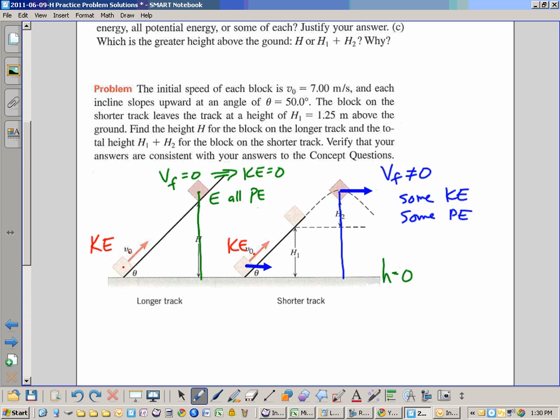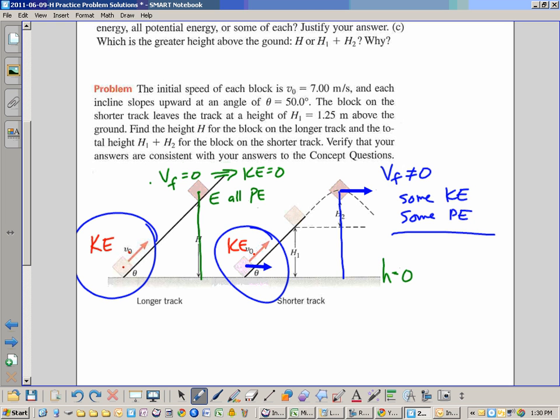Because we have to save some. In other words, we've got an energy budget that's at the bottom as kinetic energy. So if some of this over here is kinetic energy, that means its potential energy can't be as much as this, because over here in the green, it's all potential energy. Does that make sense?